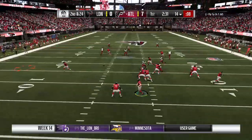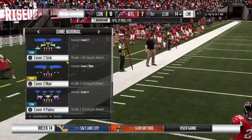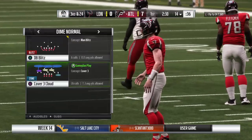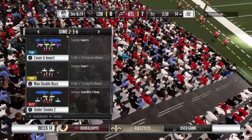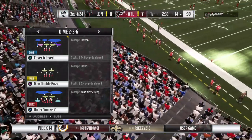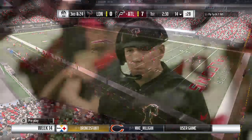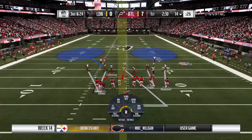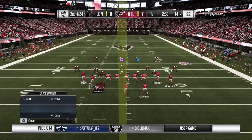Looking to throw. Incomplete. He was hoping to get that one to Tevin Coleman in space. And it's 3rd down. We've already seen him catch a few passes out of the backfield in the first half. Unable to connect on that one. Certainly seems like getting him the ball out of the passing game, though, is part of their game plan. It certainly is, because he catches it well, creates a mismatch. You're going to cover him with a linebacker, a corner, a safety. They feel like he can win every battle.